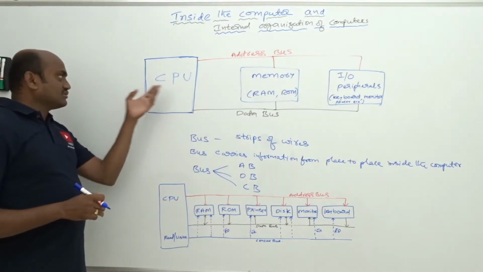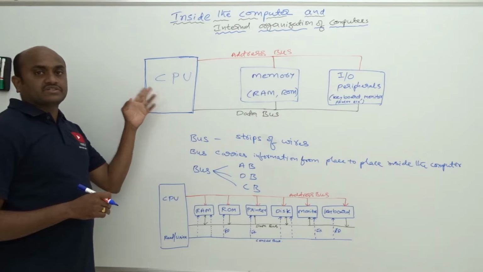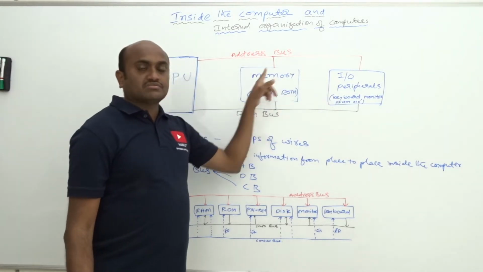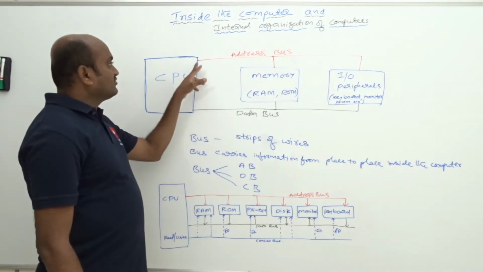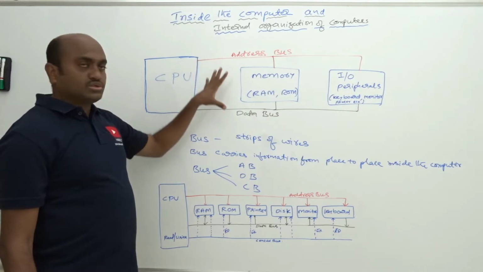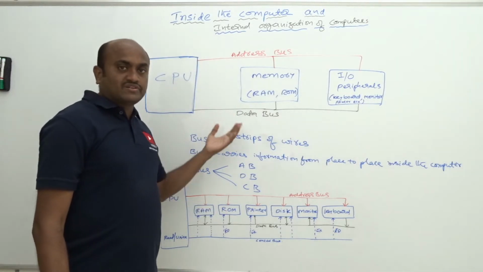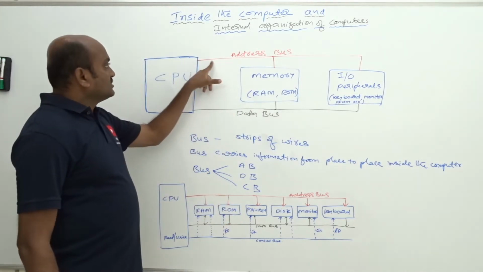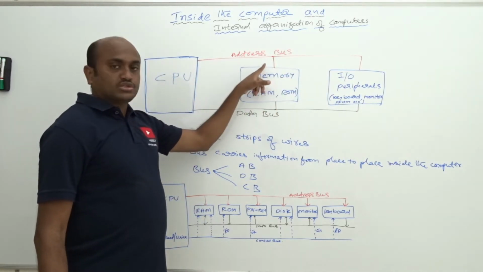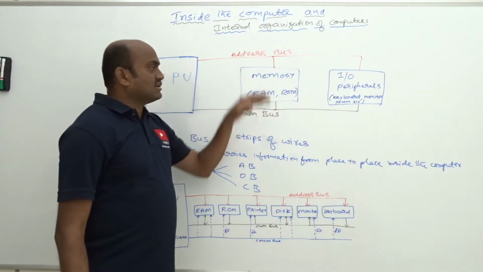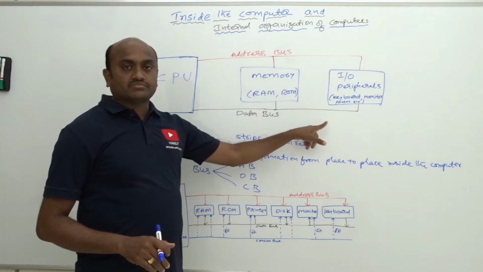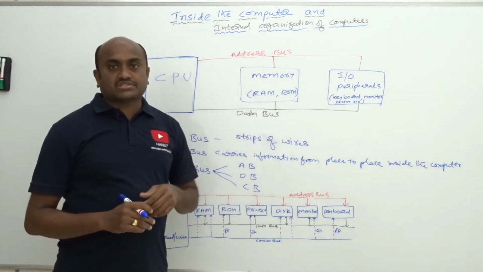If you closely look at this diagram that I have drawn here, the CPU is connected with two blocks, memory and I/O, with the help of two different buses. In this first diagram, I have shown you only two buses. There is one more bus that you will come to know in the next few minutes. The one in red, on top of these two blocks, is called the address bus, and the one at the bottom is called the data bus.